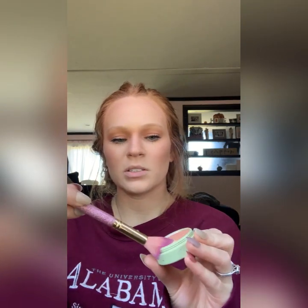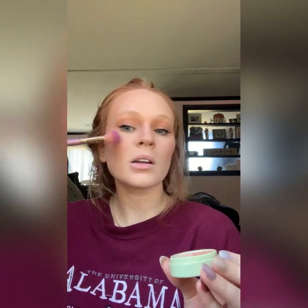So I'm gonna go in with this side, tap it off, highlight my cheekbones. I'm gonna do like 2 drags. It's really bad. There we go. Then tip of the nose, the bridge of the nose, then Cupid's bow. I'm sorry, I'm having to move because he's eating. But yeah, like that. And then I even take it on my finger, highlight my brow bone, just to intensify. Go in right into the corner of my eye.